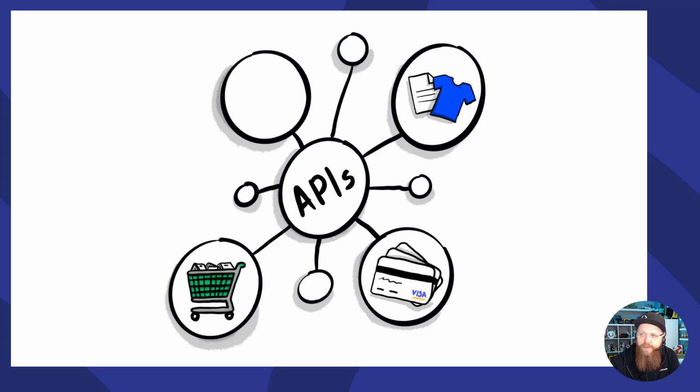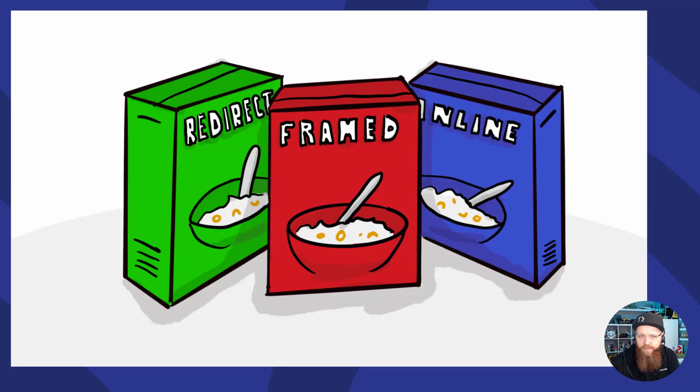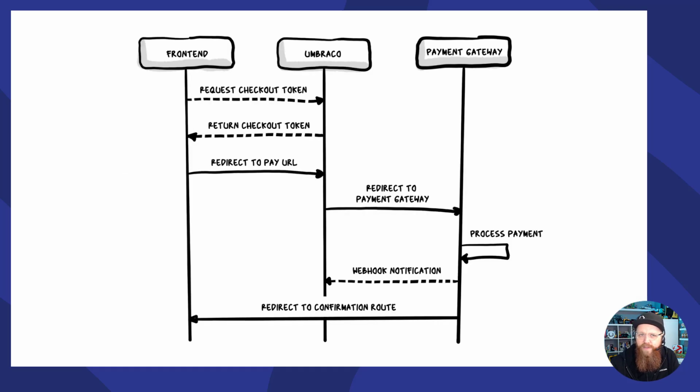So still on the Commerce APIs, but this is more around payment processing. When it comes to payment processing, there are really three different ways that we can tackle this. The first one is what we would call a redirect approach, and this is generally what we prefer for out-of-the-box payment providers. On a traditional site you would get to the checkout, fill in all your details, and when it's time to take payment, you would redirect to the payment gateway. They would handle taking your credit card payment and then return back to the site.